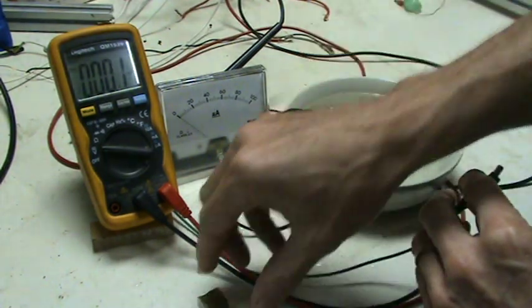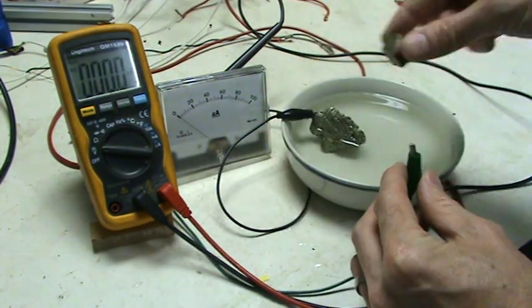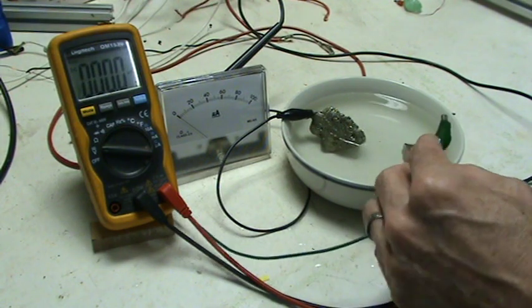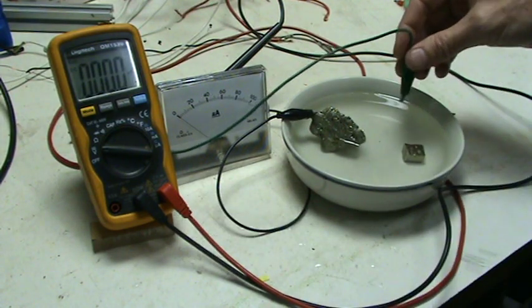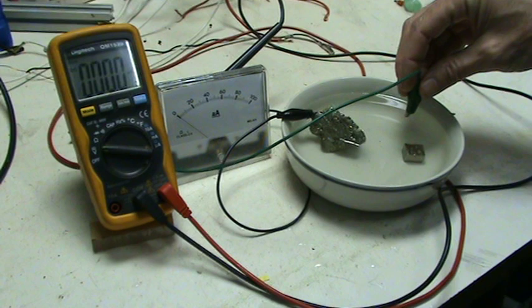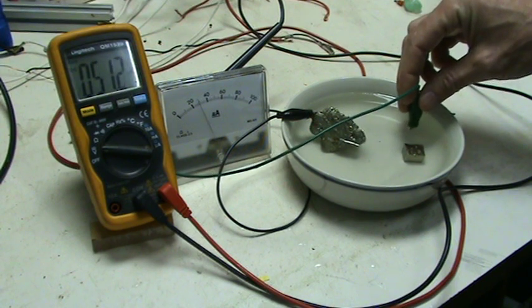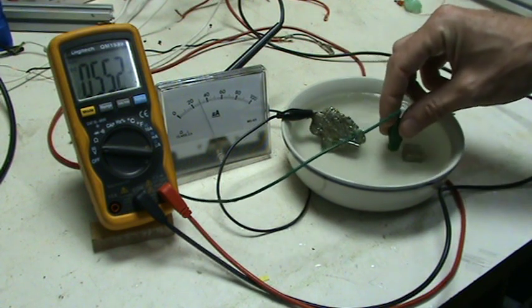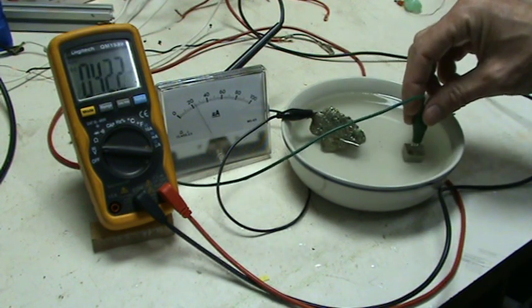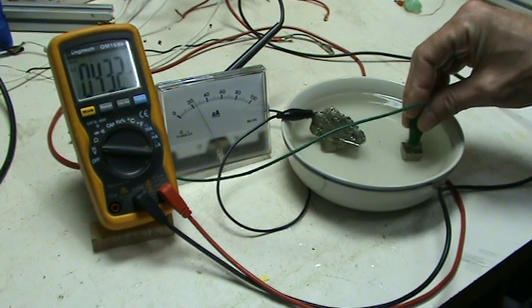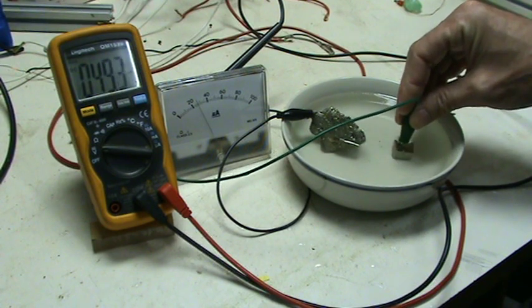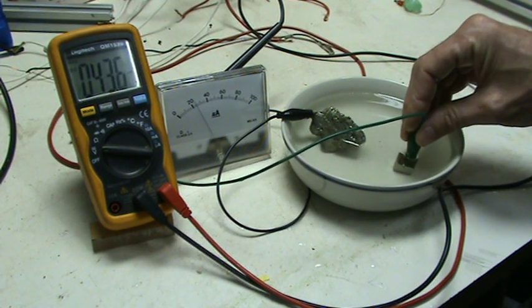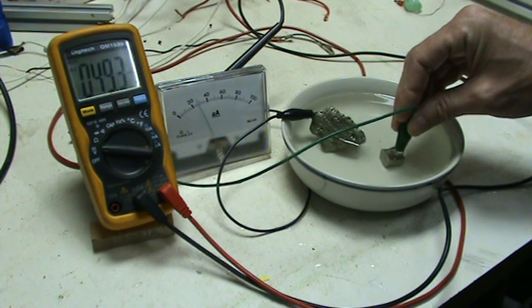OK, just for the last experiment, I just want to drop the cube iron pyrite in the bowl. Now you'll see what happens as I touch the water. I get what I did before, about 30 microamps, depending on where I am in the bowl. If I actually touch it to the iron pyrite, I get about the same. So there's no real gain just by using a similar metal.